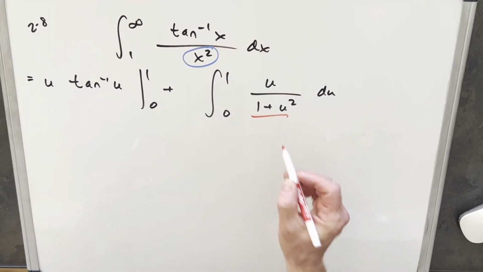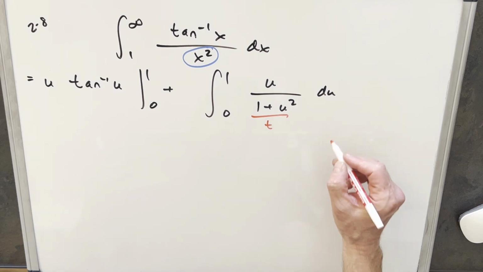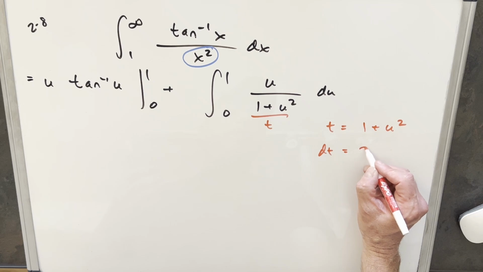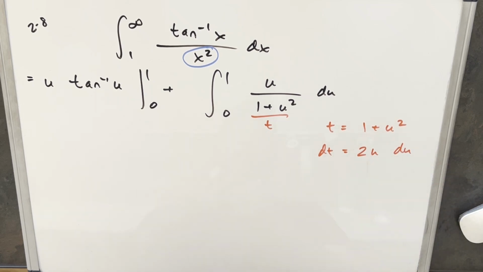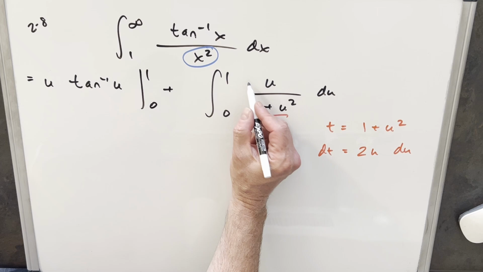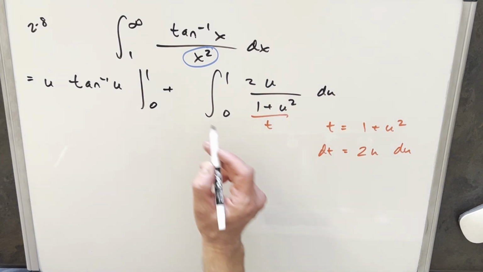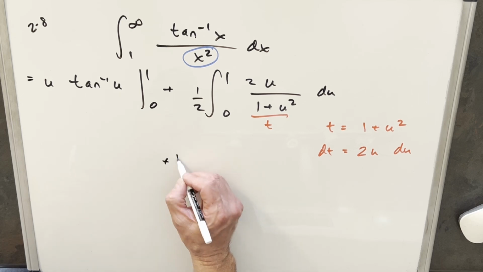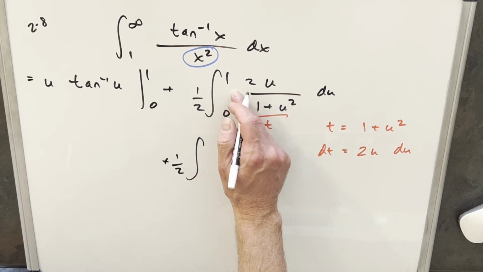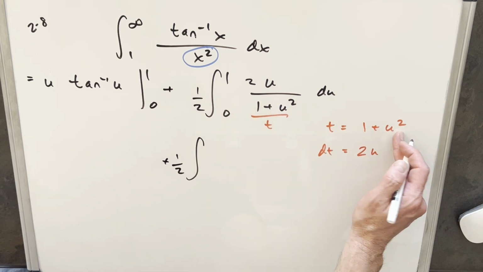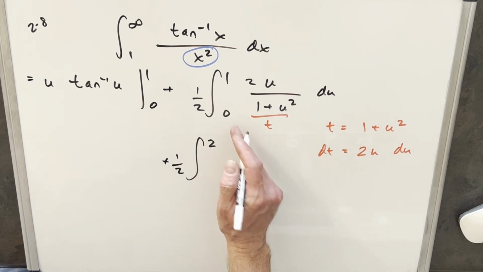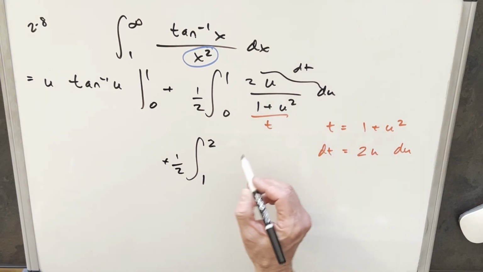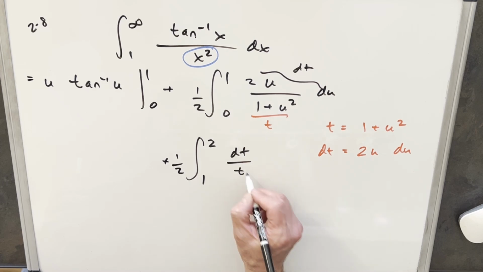Now from here, we can do another substitution. We'll do a t substitution, setting t equal to 1 plus u squared. Then we take a derivative, and our dt is 2u du. I can create this 2 so that my numerator is exactly the dt, with 1/2 out front so that we're not changing anything. So this is going to be 1/2. Evaluating at 1, we plug 1 in for u, 1 plus 1 gives us 2 for our upper bound, and plugging in 0, the lower bound is just 1. This all transforms into just dt over t.